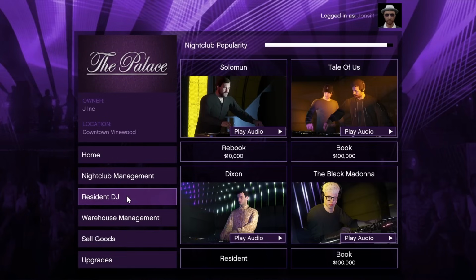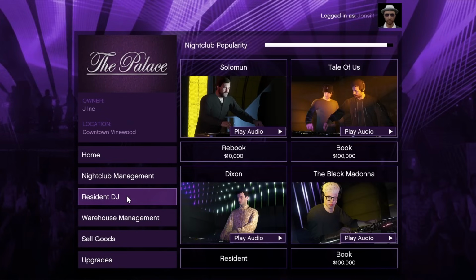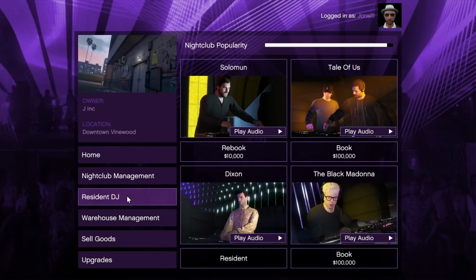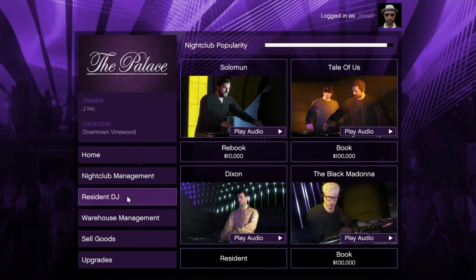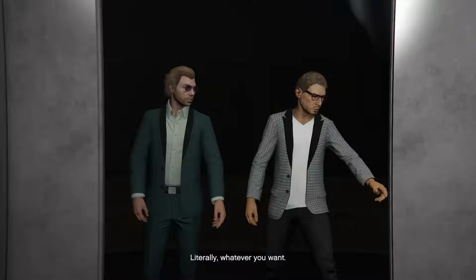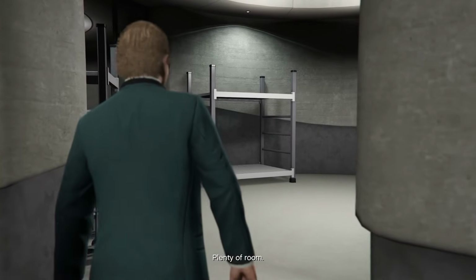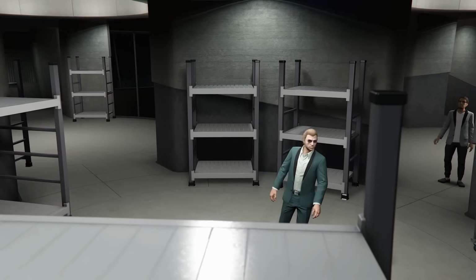The third way to get a lot of popularity is by changing DJ. If you have bought all the DJs beforehand, you can basically just switch back and forth between those DJs until you get max popularity. Every time you switch to a new DJ, you get a little bit of popularity. So if you switch back and forth like 5 or 6 times, you will probably max out your popularity. A bonus tip there is to go down into the basement of the nightclub. That way you skip the cutscene of the DJ going on stage.